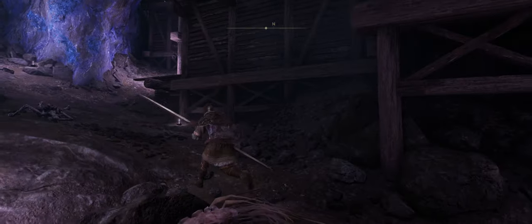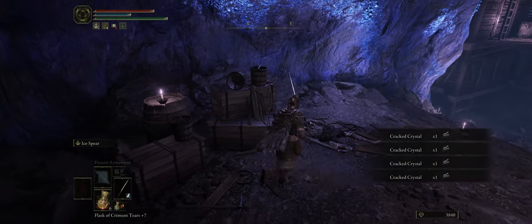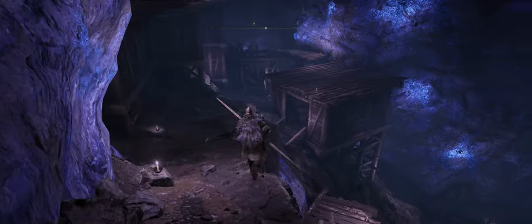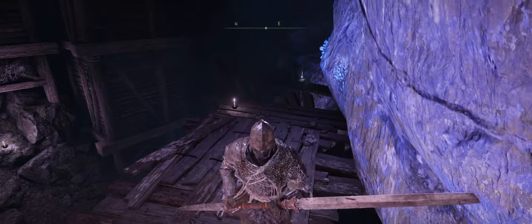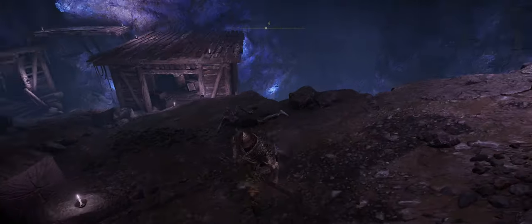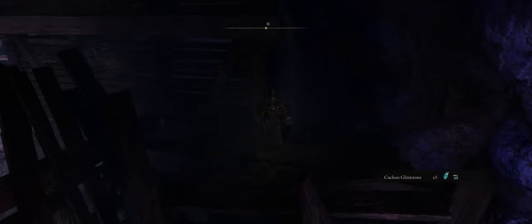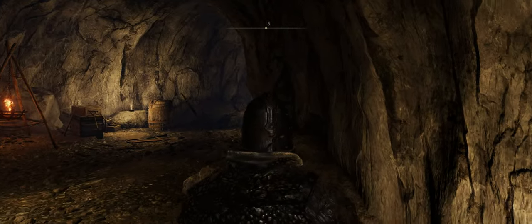Okay, did we miss any? Works by jumping from here to here, and from here to here. How do we get that? Probably drop off there. I've never used that backstep. It's probably good in combat, I probably should use it in combat. But the fact it's the same button as a bunch of other stuff. Oh, we made it. Okay, no, it doesn't matter sneaking around here. You're gonna come around the corner, staff ablaze.